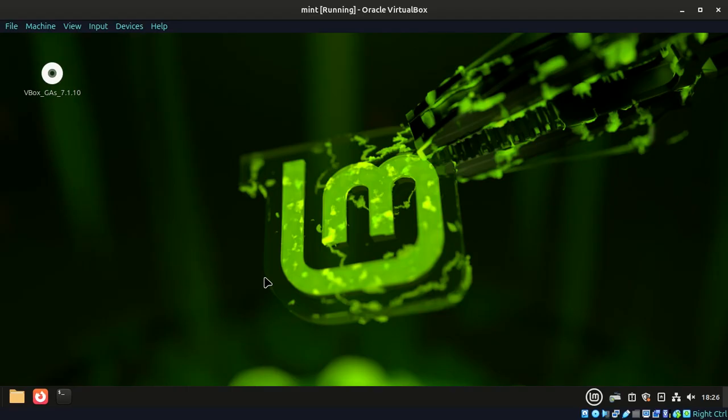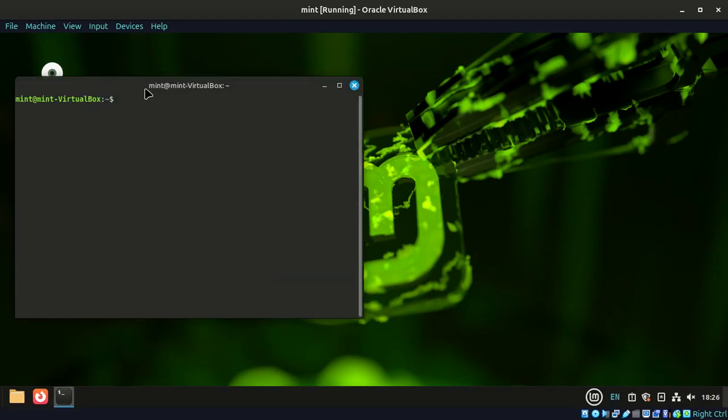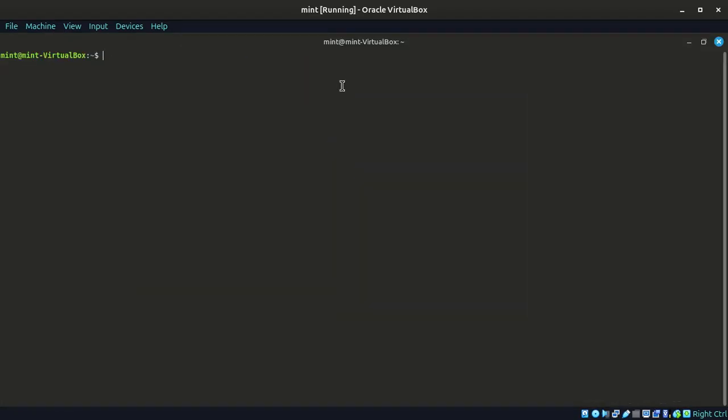This is actually a virtual machine inside of a VirtualBox. And so we're going to hit Control-Alt-T on the keyboard, and that opens up our terminal.